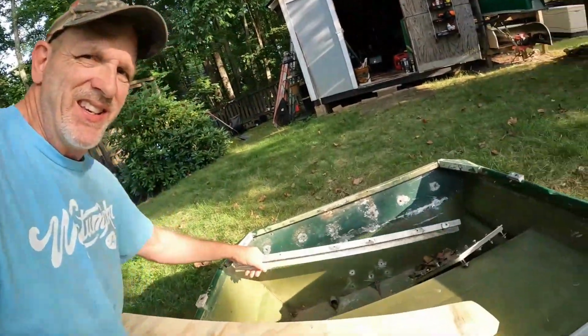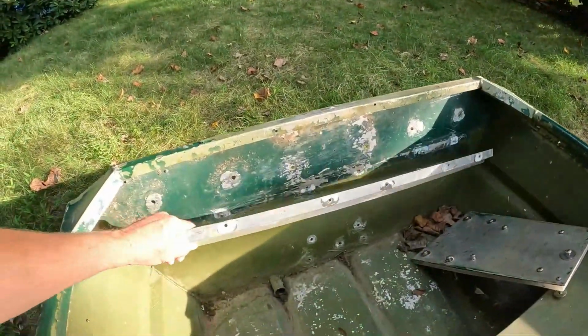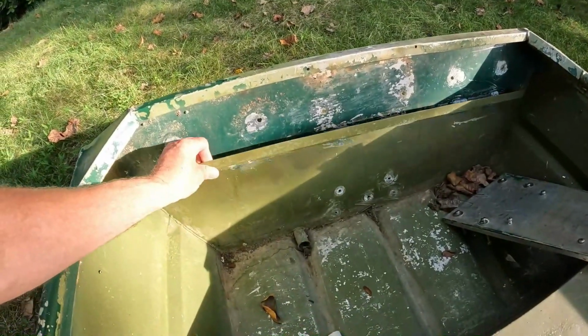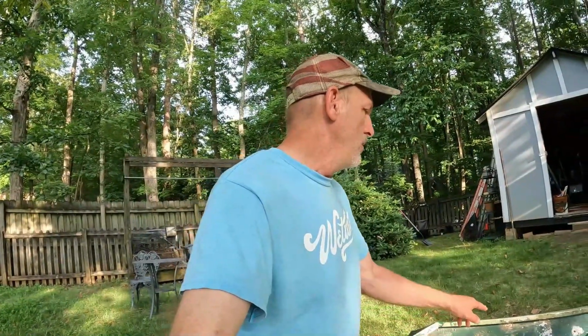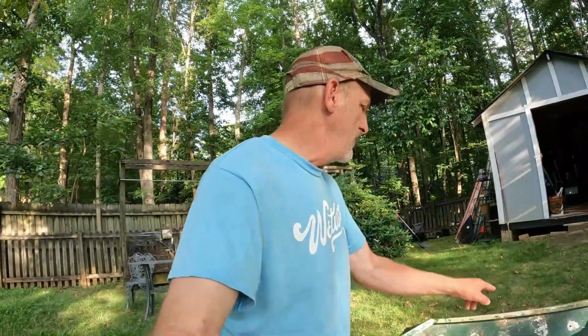Now we're going to put this back on here just temporarily with a piece of wood above it. I'm gonna clamp it in place and pre-drill my holes. So I've got 1, 2, 3, 4, 5, 6, 7, 8, 9, 10. I think I've got 12 holes to line up.